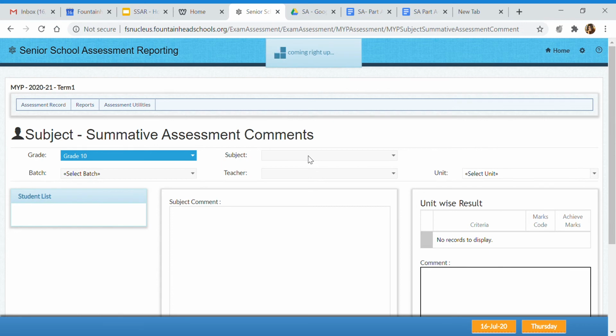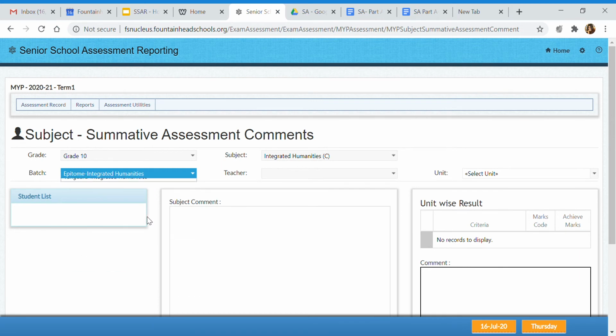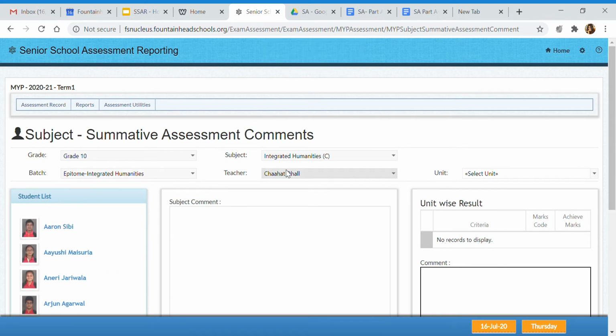So this is not going to really show you how to do it because I haven't entered the summative assessment marks yet, but I'll just show how it's done. So you select the student, and then here you have this new option of selecting unit. So far I've just entered one unit on the SSAR, and these units are added by the POs, Vaibhavi ma'am and Richa ma'am. So your TL will generally mail them with the name of the unit for the grade and the subject, and they will enter this over there. So I enter the unit and I click.